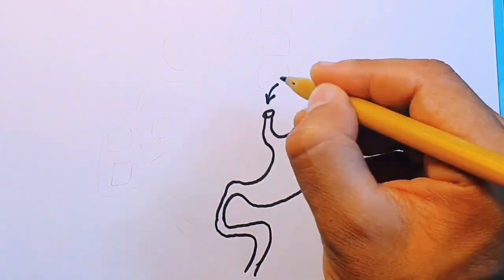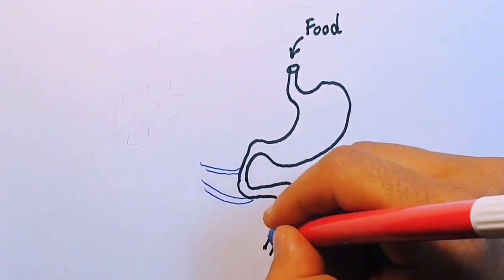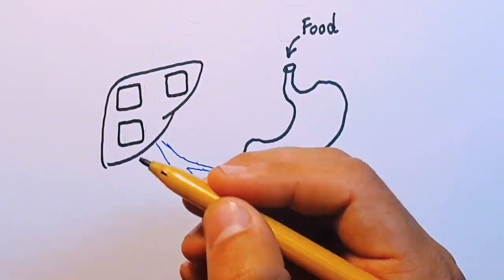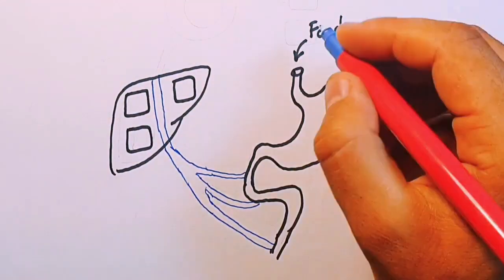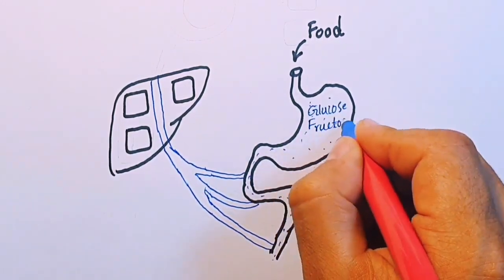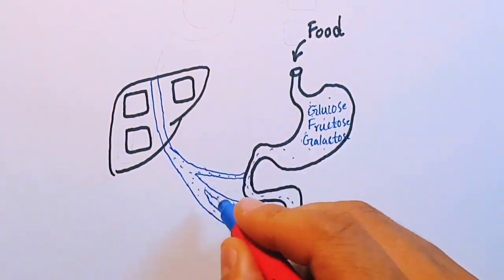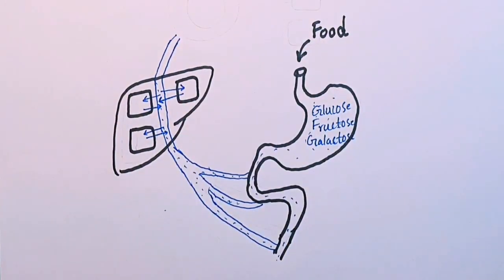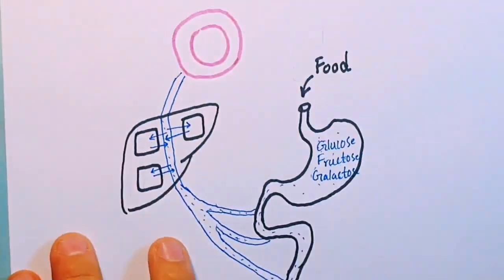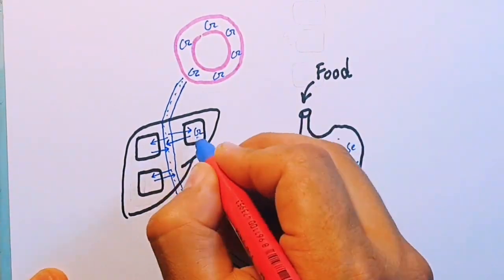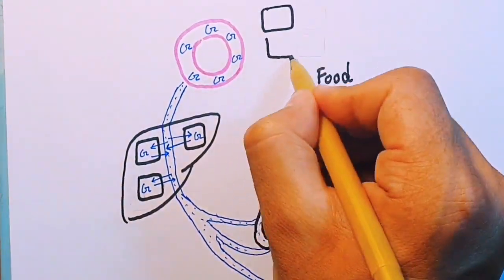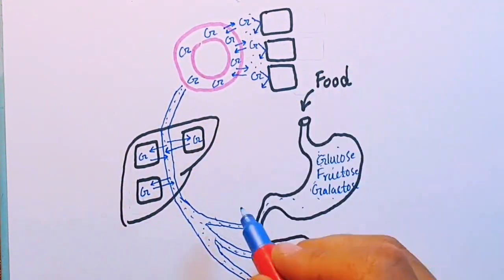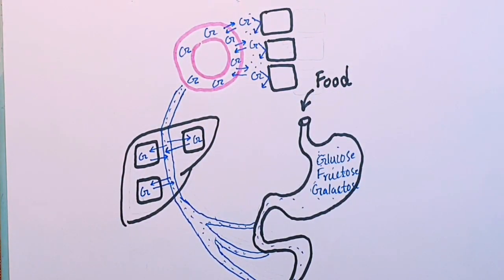When we eat food, it goes into the stomach in the GIT, and in here it's catalyzed into monosaccharides, especially glucose, fructose, galactose. From the GIT, it enters the portal vein and goes to the liver, and in the liver it is modulated, and after that it goes to the circulation, and from circulation it freely goes to interstitial fluids, and from here glucose cannot enter into the cell. It needs special transporters to get into the tissue cells.